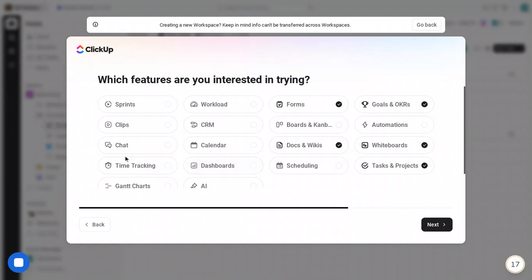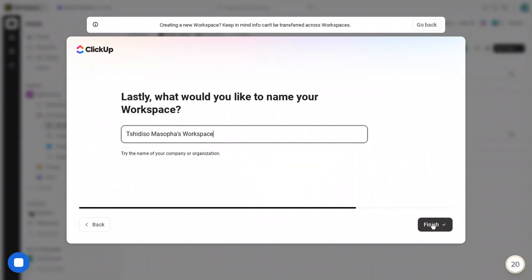Turn on the features that match how your team already operates. If you're not sure, start lean with the essentials you know you'll use. It's easy to toggle additional features on later as your process matures. The goal is to make the workspace immediately useful without overwhelming anyone with options they don't need on day one.